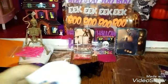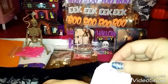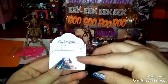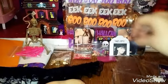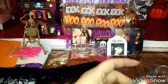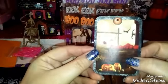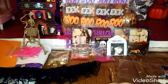Oh, my God. I am enjoying it very much. This is my first pocket letter I've ever received. And I'm just loving it, and I'm going to keep that in my bedroom. That is so cute. I just love the way you made that. It's so creative. I wish I had a computer to do stuff like that, but I don't. But anyway, this is the next tag, which is gorgeous. I just love these tags, and I've never seen those before, and they're awesome.